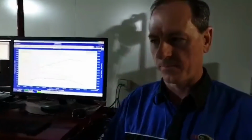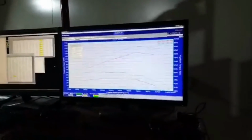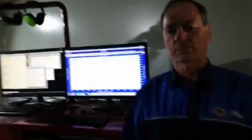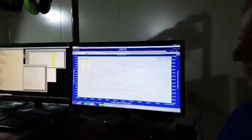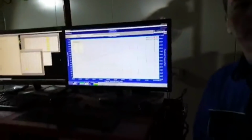What else we got? Is this an auto or a manual Ranger? Mate, we've just run it as an auto, just to show you. All right, like I said, this car's brand new. I'd like to thank the dealership that lent us this car. Thank you very much. I might add too, it's got some slightly bigger wheels. So yeah, we'll see some minor changes in the power figures, but nothing that we have to worry about. We can see the proof, it's right there. You guys have seen it live. Yep. What else we got?